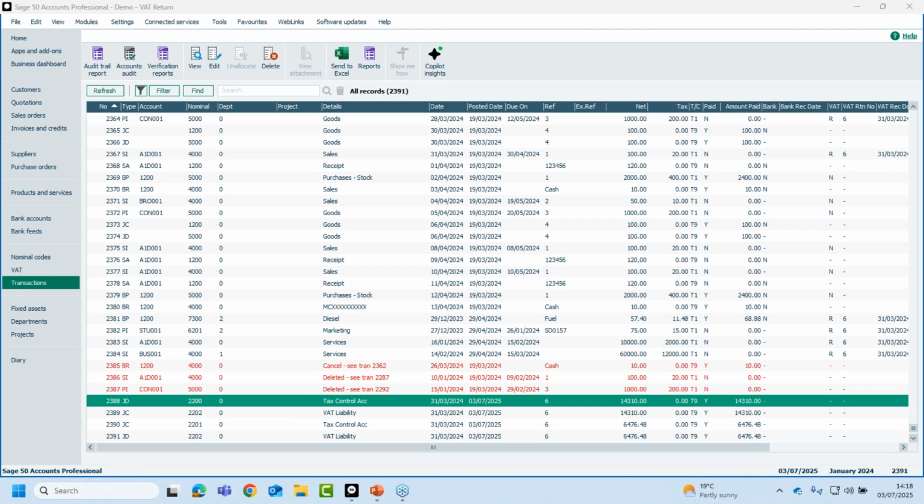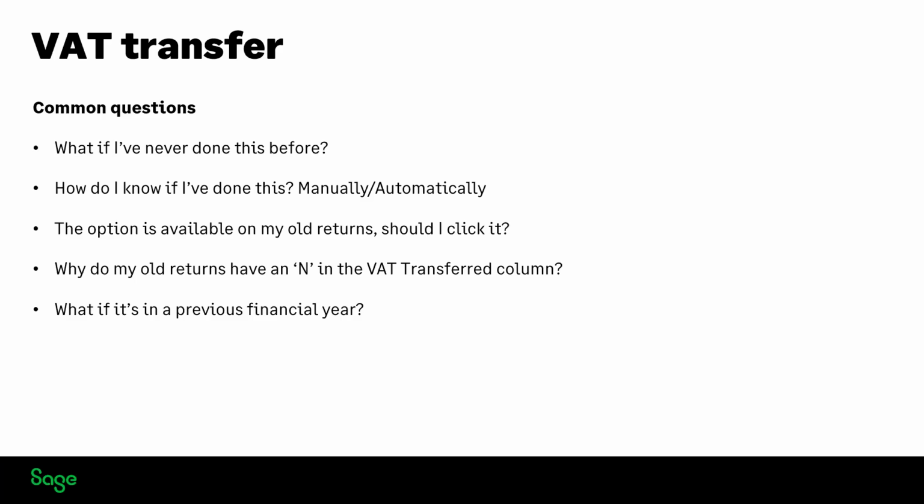So let's pick up on some of the common questions. It's nice and easy, it's one click, but what are the common questions that we get? What if I've never done this before? Well, if your VAT returns are there and you've never done it before, you can still go back and post that, but bear in mind, it's going to post journals with that specific date.